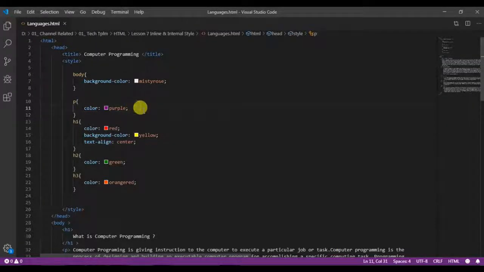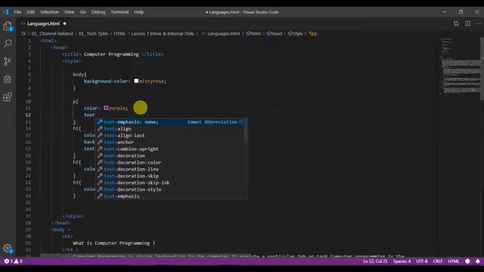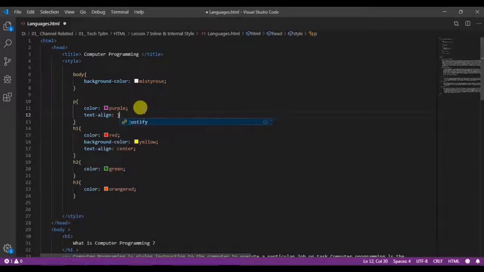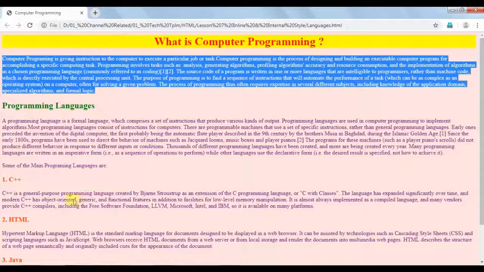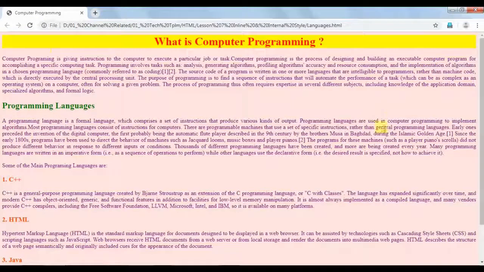Under the paragraph, I'm going to write text-align: justify. When I come back to the browser and refresh, you can see all of my paragraphs are now justified. This side and this side are equal. Correct? So now the document is looking a little more nice.